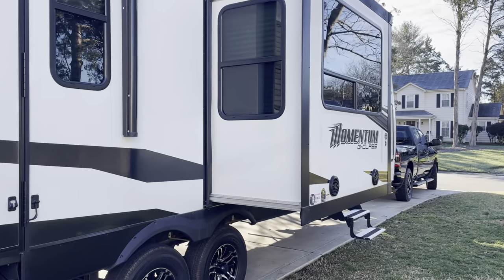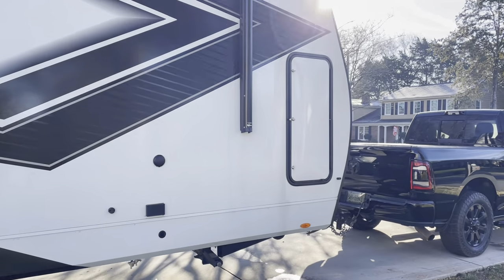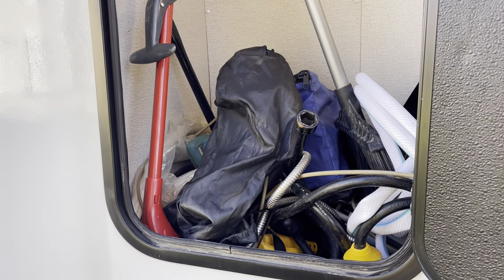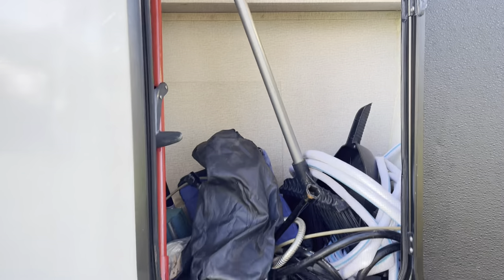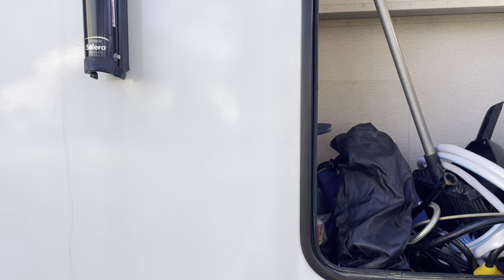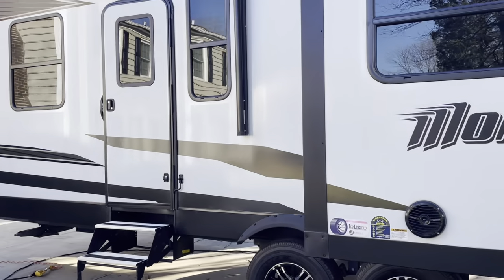It does have fold-down steps and your living room slideout. One thing we don't like about this camper is there is almost zero exterior storage space. This front compartment here is really all you get, and it's not very big. You've got your water hose, the power cord, a broom — it is seven feet tall, so some fishing poles will fit in there, not all. I've seen people do some shelving in there to help organize it. If you choose the Grand Design without a generator, you'll pick up that space on the other side for storage, but honestly I'd rather have the generator.